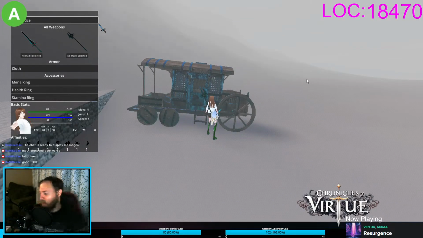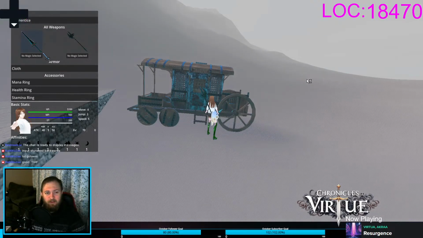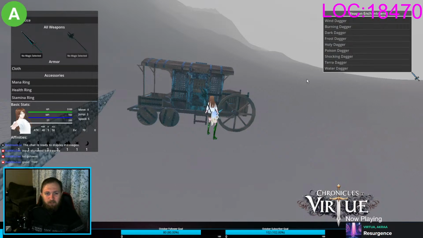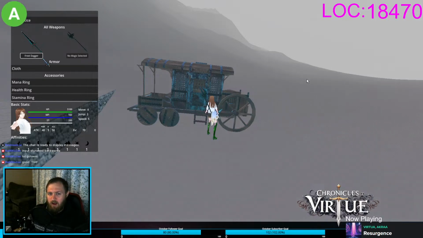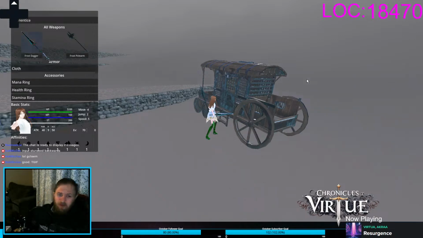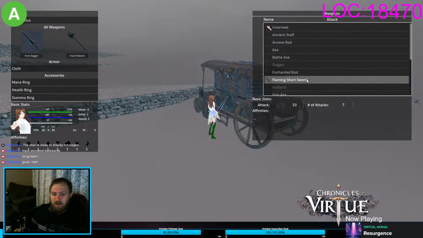So where I'm at in the tutorial now is that I need to pop up an overlay and explain what all of these mean. Most of them are obvious, I think, so I probably will just quickly do this and you'll need to click through it. Where you select what magic your weapon starts with, that'll need to be explained. And then the stats like move, jump, speed, the number sign over there, that needs to be explained.